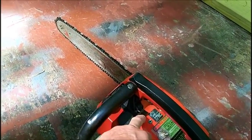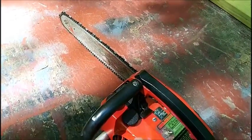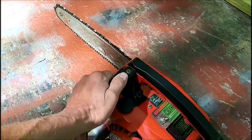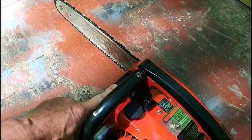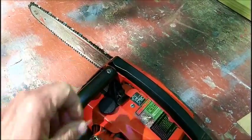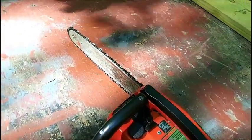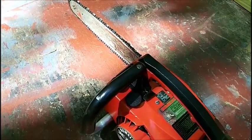Which there is only 2 screws on this that I showed you. According to my book, that's what I've got. So one thing at a time. What I want to do first is I want to drain the gas out of this so that I can turn it over on the side to remove the chain and so forth. So we're going to do all that off camera, and I'll come back in a minute.